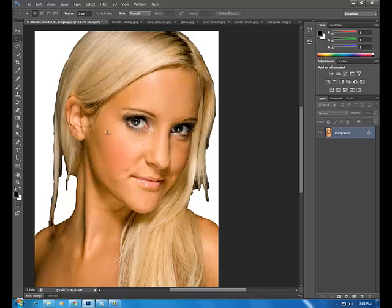And especially if somebody has floofy or frizzy hair, you got to try to capture it as much as you can. I mean, how many of you have read the paper and seen someone who has hair that, you know, looks like a helmet because it wasn't properly cut out? That happens more often than not because it's hard. It's really hard to do.